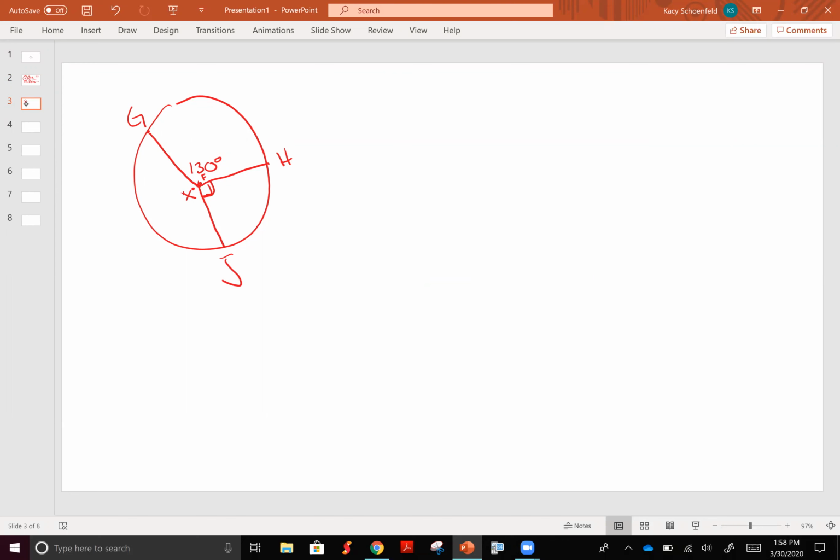Looking at this circle, your work would include asking, what is this angle over here? And you're going to say, oh yeah, that's 90. There's not a lot of stuff to show. I would really appreciate it if you guys show your pictures with everything. And I would do 130 degrees plus 90 degrees plus X degrees equals 360 degrees.